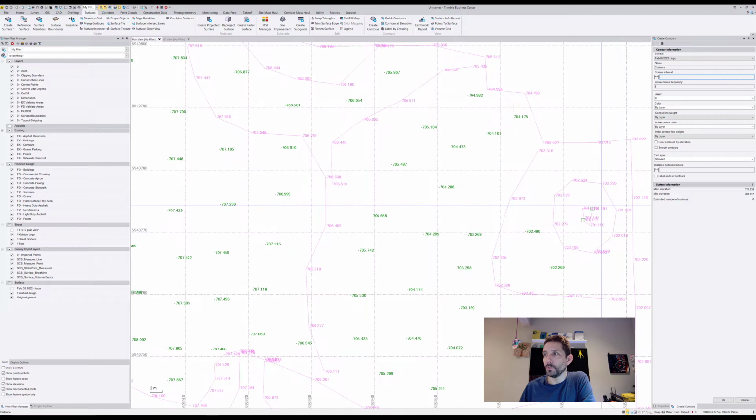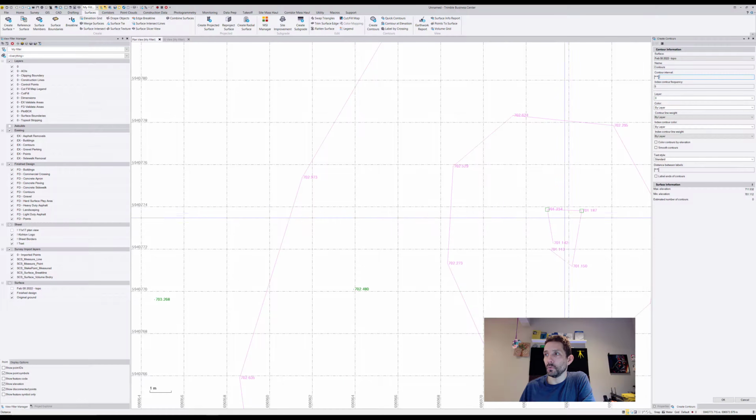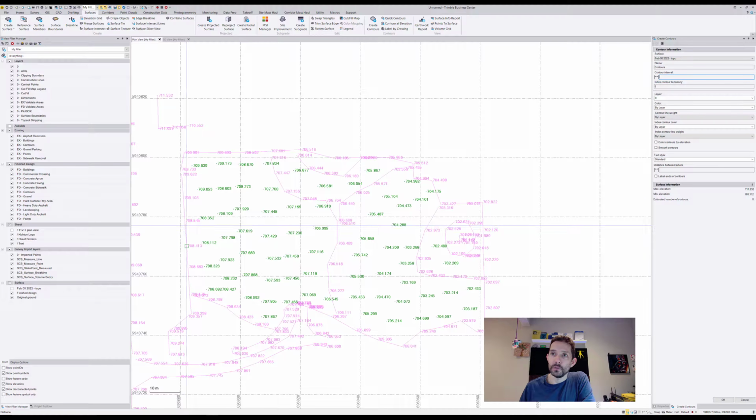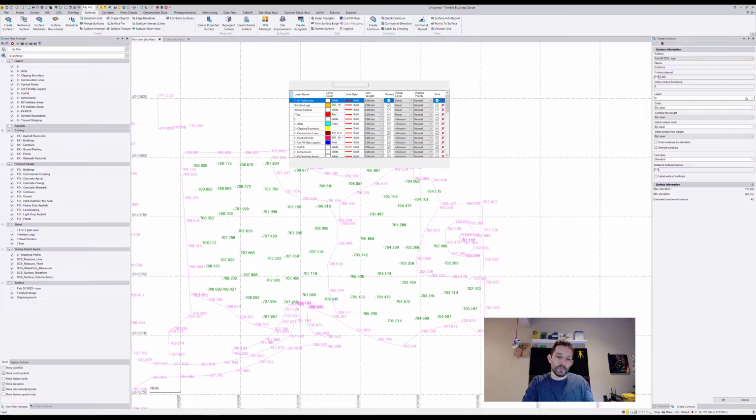So at this point we can look at it. The low point here is 701.30, and we're going to 708, so we have about 8 meters. Just so we get nice contours, we're gonna go every 25 cents. Index contour frequency 5 layers. I usually do new layer, let's say FD.